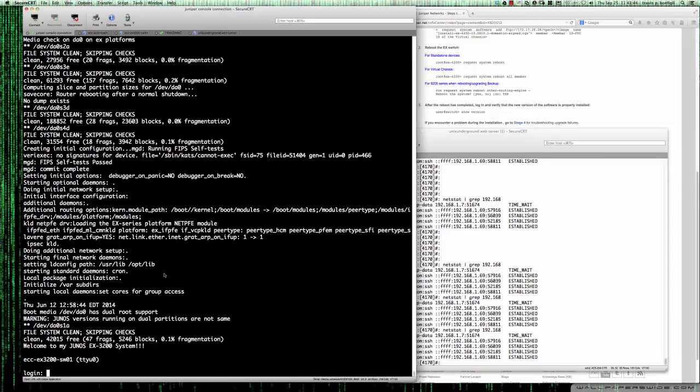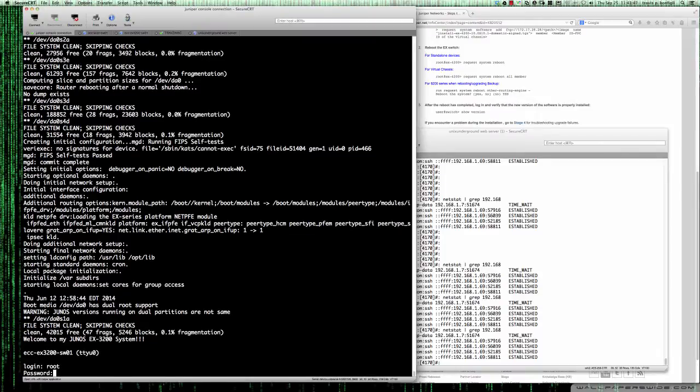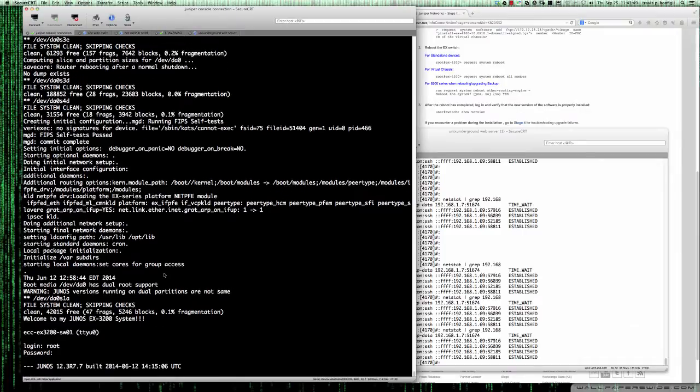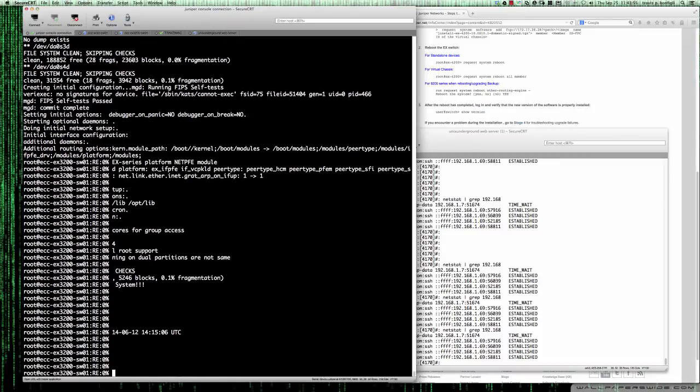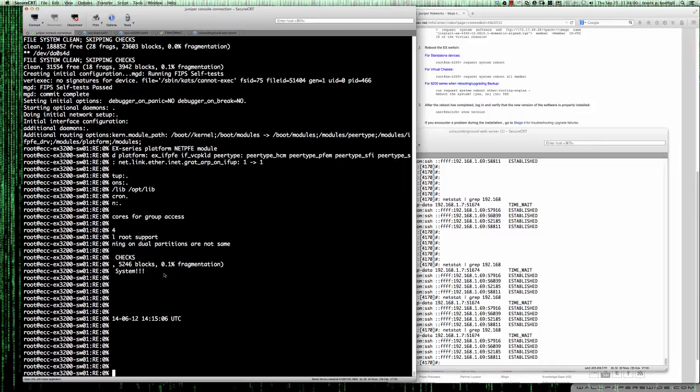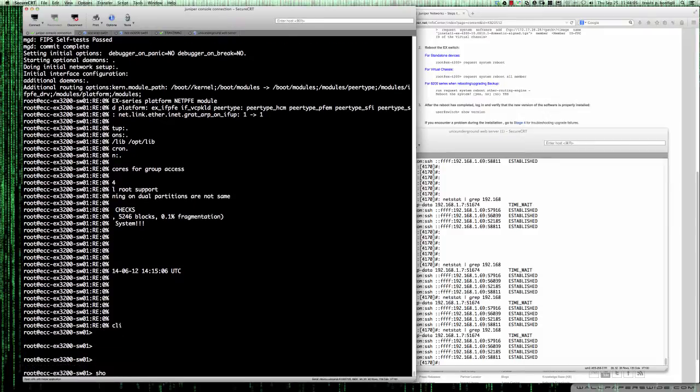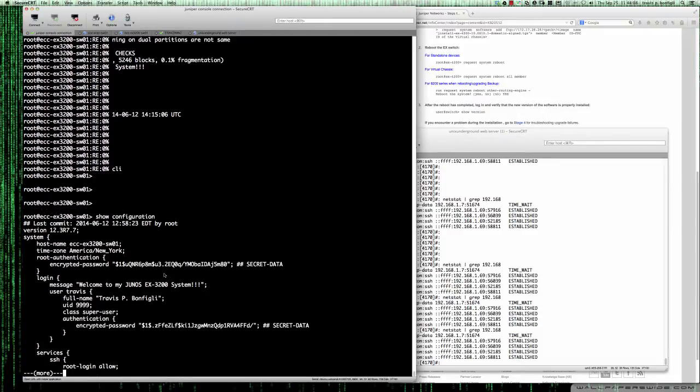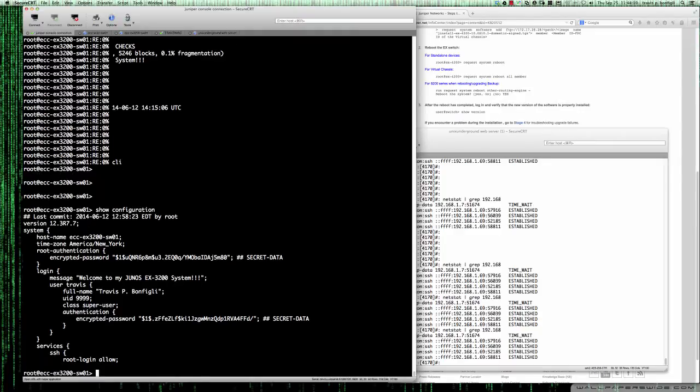So let's go ahead and log in as root and Juniper123. And there we go. The reason that it starts up there is I believe the terminal is set to, I think, 80 by 80 or 80 by 20 or something like that. But we'll just hit enter a few times and come down here. I'll type in cli and we'll do a show version. And there you have it. Software version is 12.3R7.7. And that is how you do the upgrade from an FTP server.